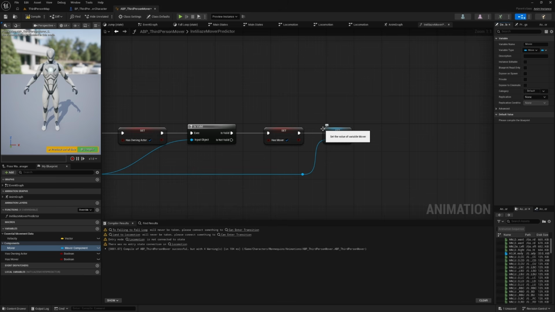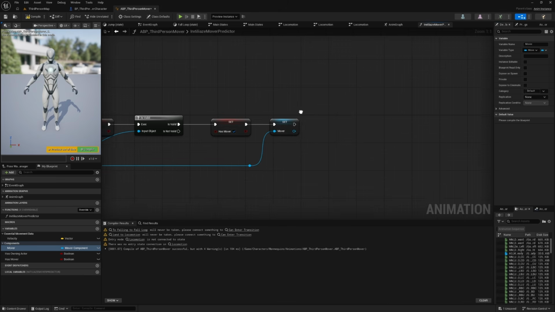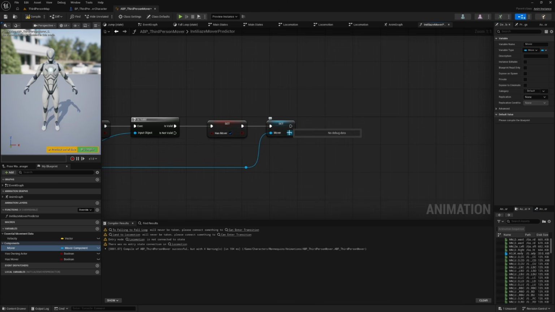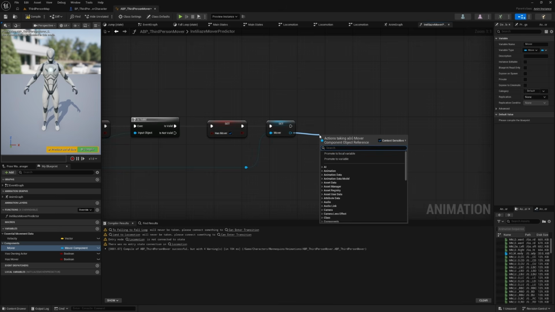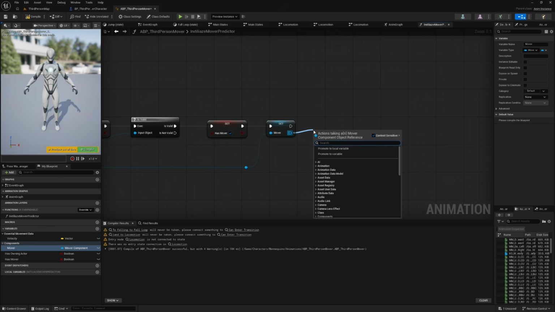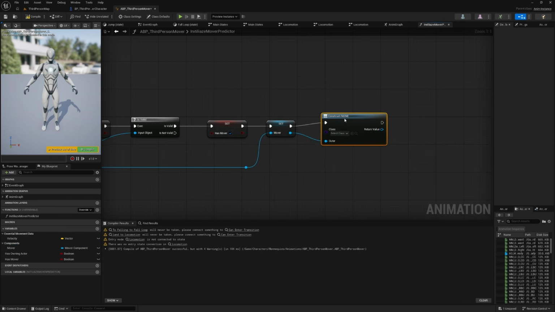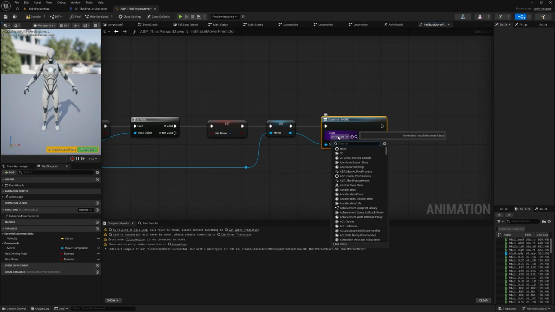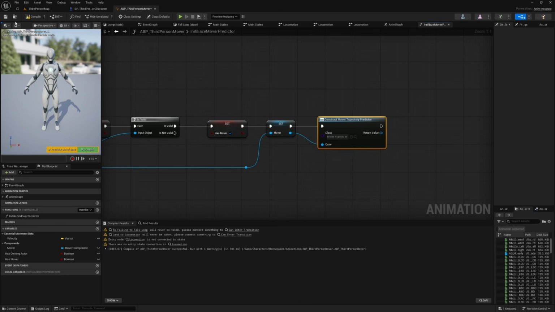Next step, we have to create a predictor for the trajectory. Predictor, not construct object from this one. Be mover trajectory predictor. This one, yeah.